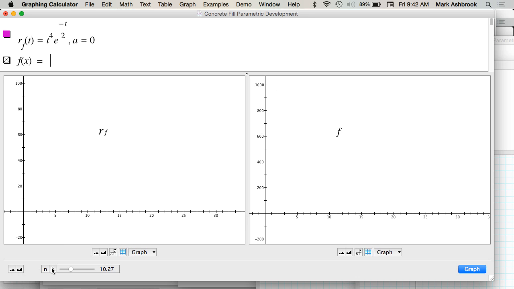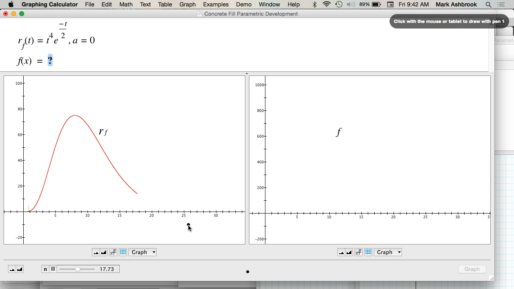So I'm going to give you an example here. Return to talking about rate and accumulation. This situation here is a rate function. It's the rate of change of concrete being poured into a form. It's the rate of change, and this is in minutes, right? So minutes is our horizontal axis unit, and then this would be meters cubed per minute.